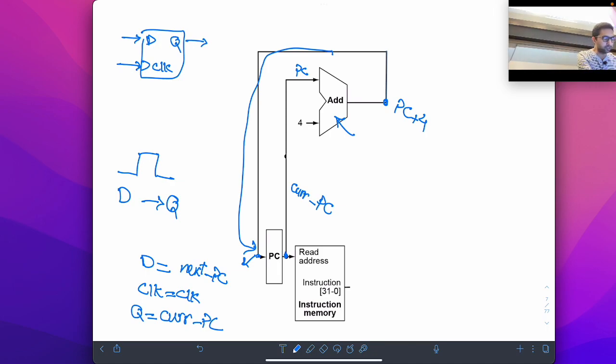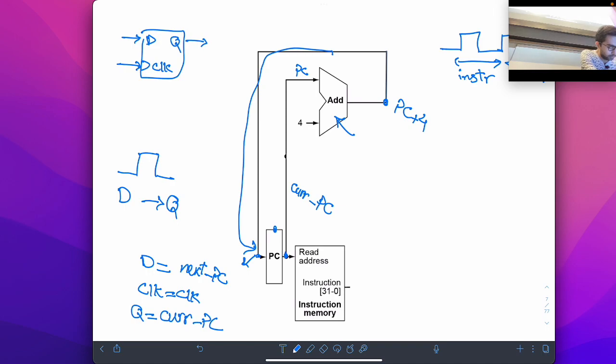So whenever I change D, Q doesn't get automatically updated. It only waits until the positive edge of the clock comes in, and then the value will be the next value. So we are assuming that in every clock period, we're going to run one instruction. This is like the life cycle of one instruction, and this would be the next instruction, and the next instruction, and so on. Okay, so this is the way that we assume this is happening, and that's why we have this PC plus 4 and this register.